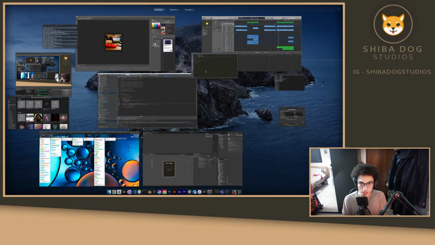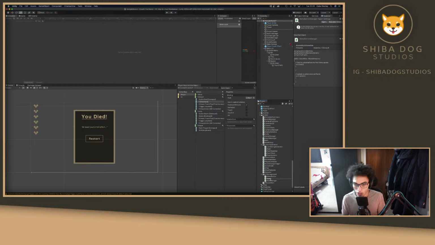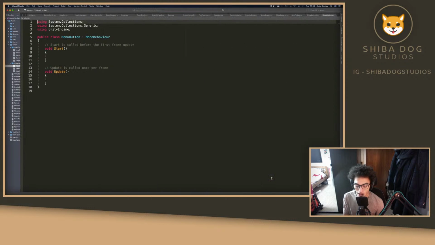Let's sort out my screens as well so we can do some nice tabbing. Now we can rename this script to menu. Cool. Let's open up these. So we're going to open up menu and menu button for the time being, because menu manager is going to be more applicable when we have multiple menus going on, like a start menu or the pause menu with the options menu thing. And then we'll have an array of menus.